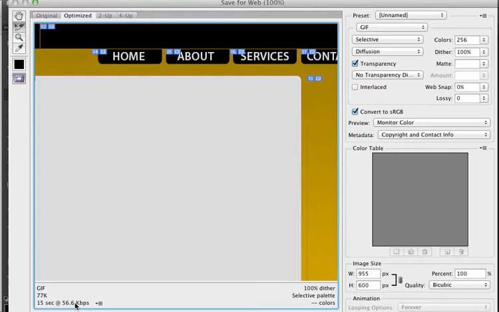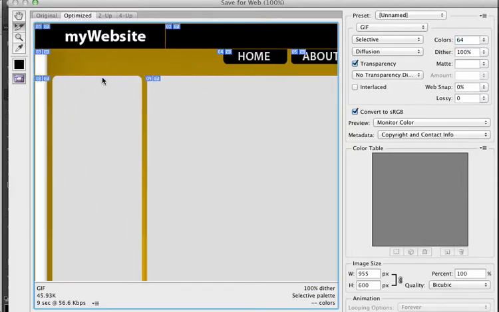I understand we're not really concerned about 56K modems anymore, but it just gives us a reference for how large the files are. If you want to decrease that number, you can decrease the number of colors, say down to 64. I didn't really notice any change here, but I've got a pretty simple layout with not a lot of color. It brought my file size down to 45K, and I can continue on doing that. Eventually, it's going to really degrade your gradients and shadows and just get kind of gross looking overall. So there's a balance there. So like I said, you're probably not going to use GIF anyways.